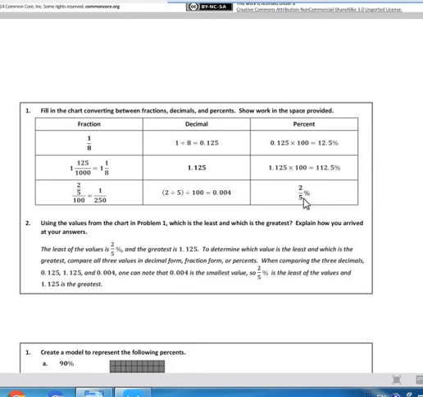Don't forget 2/5. What should I do? I multiply 5 times 2, 10, and I want it to be 100. It's easier to be 100. So 5 times what? 5 times 20 equals 100, and 2 times 20 equals 40. So 40 over 100. Okay, so 40 over 100 will give you the decimal, and then will give you here the fraction. I just wanted to tell you this before going to the other worksheet.